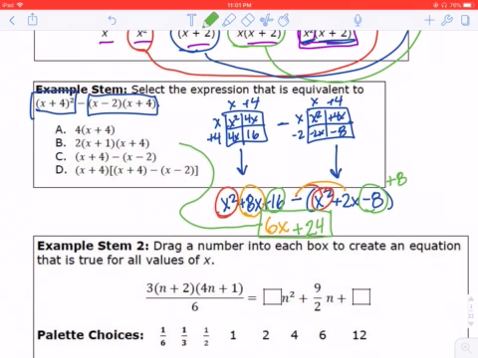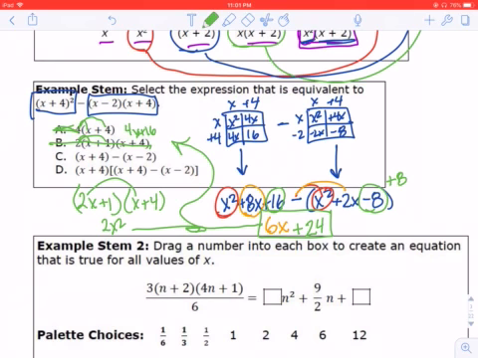When I look at my answer choices, I'm not convinced that any of those is my answer choice. So I'm going to take a look and see which one would give me the thing that I want. So if I have 4x times 4, that's going to give me 4x plus 16. That's not going to be what I want. For this next one, I have 2x plus 1. I will get 2x plus 1 times x plus 4. If I multiply those together, I'm going to get 2x squared. That's not what I have here, so I don't think B is my answer.